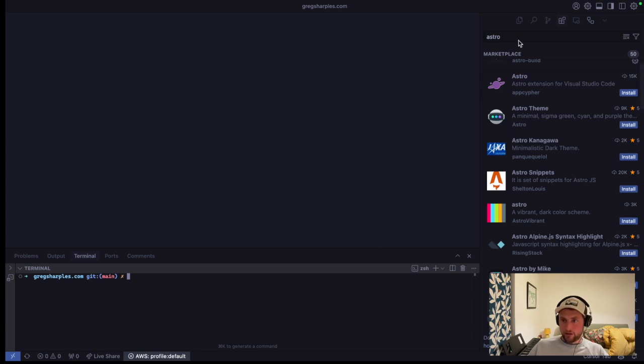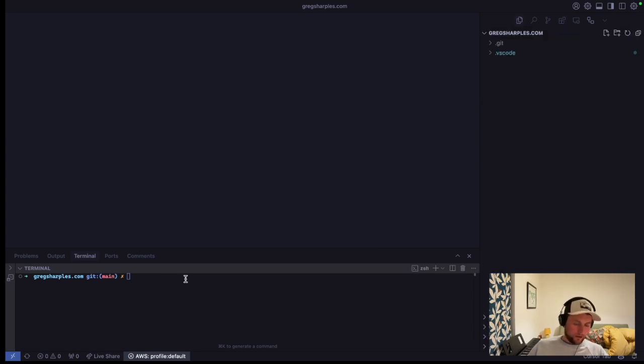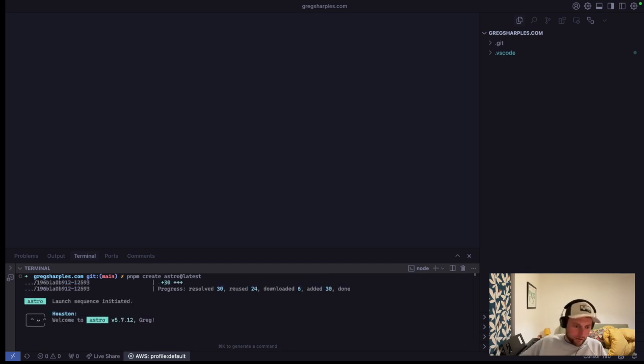Now for things like this, I use the built-in terminal. I do also have Alacritty, which I use for running background terminal applications and things like that, but for project-based quick commands like that, I tend to run it in VS Code just to keep it close to where I'm working. Right, so we want to create it here.